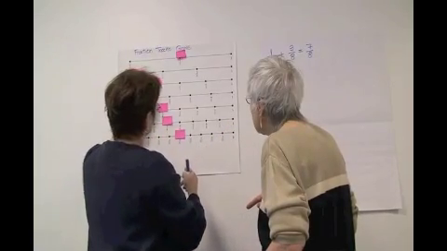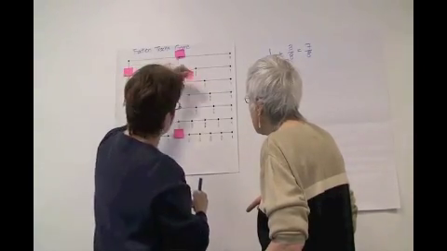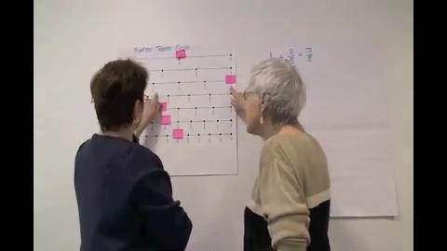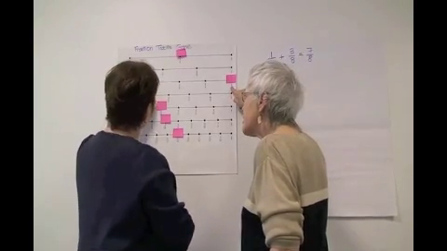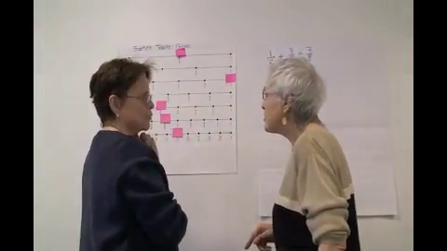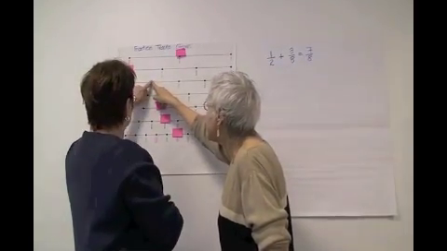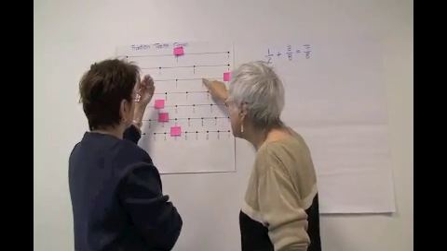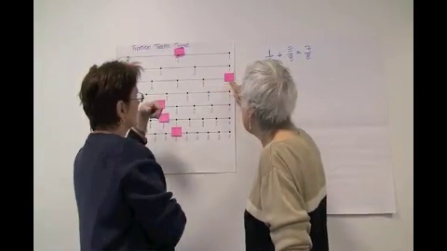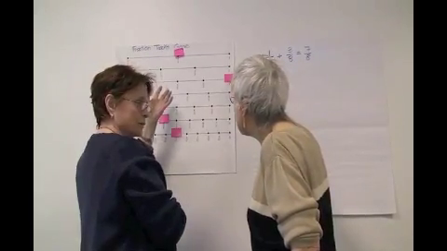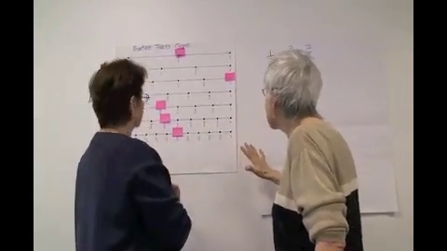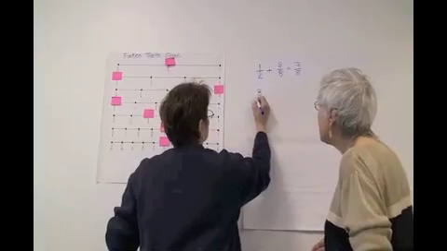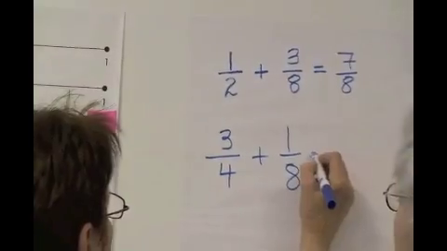So I could move 1/4 to 1 like this, and I only have to move again 1/8. Well, wait a second. You moved 1/4 to 1? What does that have to do with 6/8? Well, isn't that the same as 6/8? How is that? We go 1/4 to 2/4. How many eighths is that? 2/8. 2/4 to 3/4, that makes 4/8. 3/4 to 8/8 is 2 more, which makes 2, 4, 6. So we have 6/8 and 1 more eighth makes 7/8. So you moved 3/4 plus 1/8 equals 7/8.